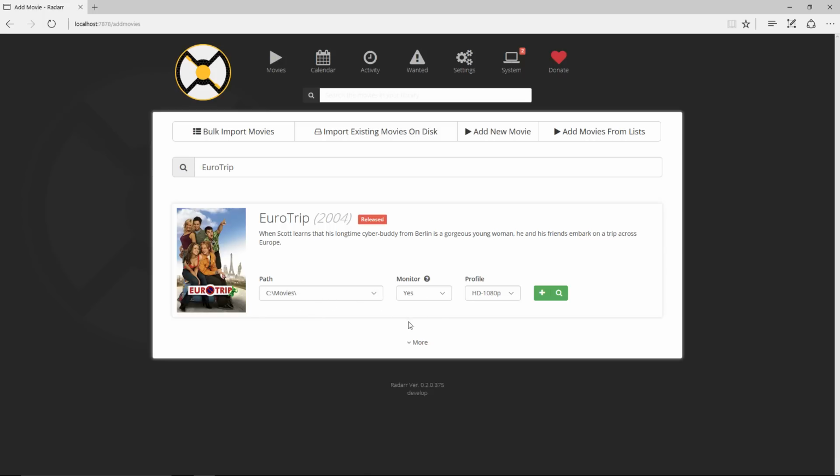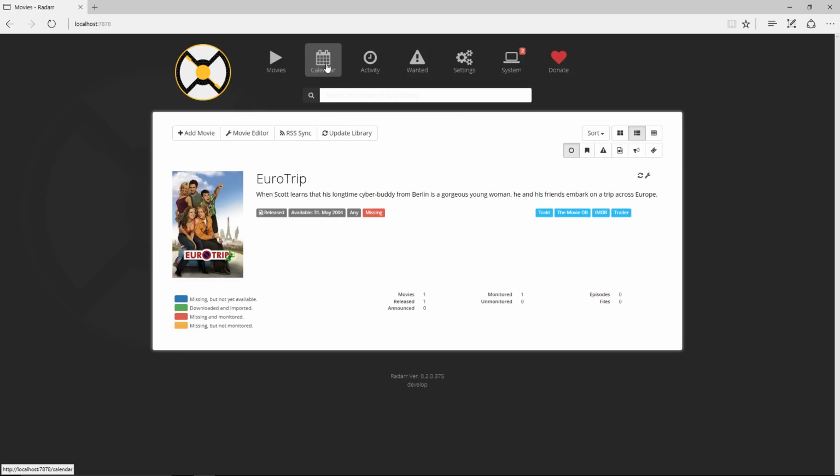Having this monitoring set to yes, what that does is, let's say this movie was going to be released in, let's say, 2018, it would just keep looking through the feeds to make sure that, hey, if I see this movie, it will download automatically. And obviously, here is the profile setting that we would want to use. So you can set this to whatever you consider your base or whatever you're willing to watch. So you could say any, let's say you want to watch a cam or something. And then you just hit the plus sign here.